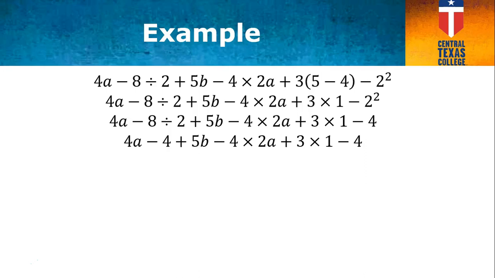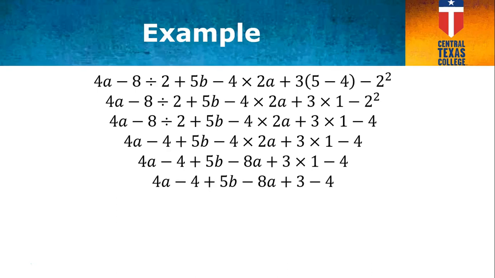So the next multiplication I see is this negative 4 times 2a. Now remember that multiplication and division, you don't need like terms. So negative 4 times 2a is negative 8a. So I rewrote that and just wrote the rest of the problem. So let's see if there's any more multiplication and division. Left to right, we have this 3x times 1. Well, 3 times 1 is 3. And just write the rest of the problem.